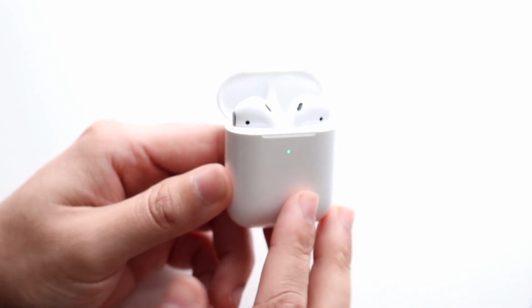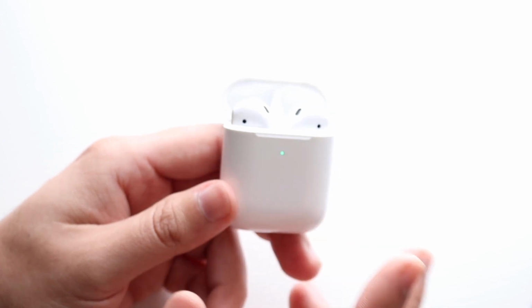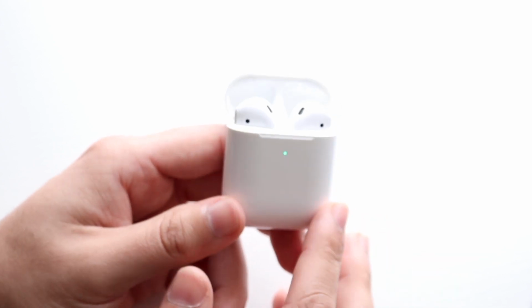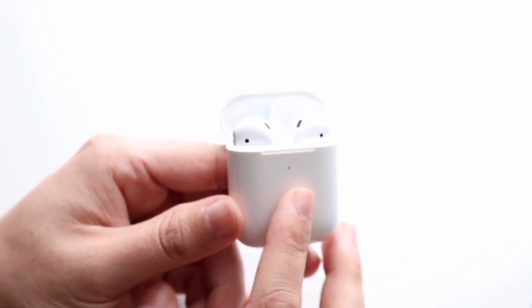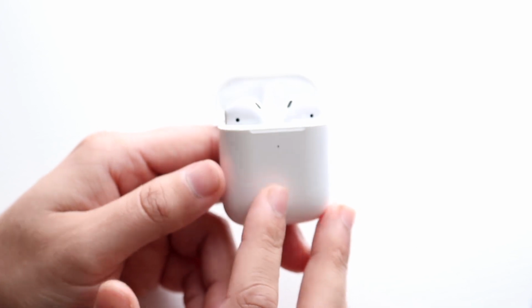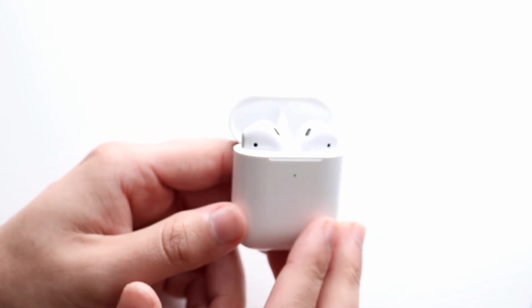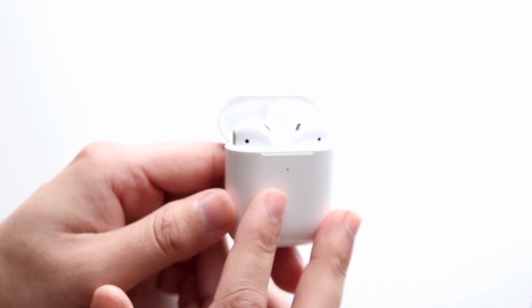Another thing you may have to realize is that if you're rocking a really old pair of AirPods and you've been using them for years and years, sometimes these batteries, well, not sometimes, every time, these batteries will pretty much degrade over time. So the AirPods battery you have today is not the same that you had last year and so on and so forth. So you're going to either switch to a different pair of AirPods, or you may have to try to get them fixed, replace the battery yourself or whatever. That may be one thing you can do.